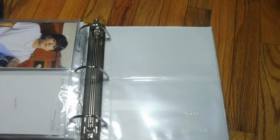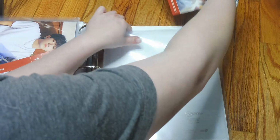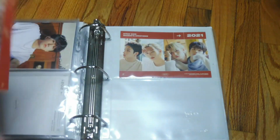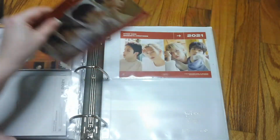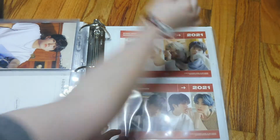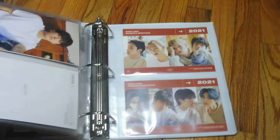And then lastly, we have just the group card thingies, so like the units of four that I put in here. Unfortunately, these would not, for the life of me, fit in a regular size two pocket. So they went in a bigger size two pocket. So there's that. So Stray Kids is officially caught up for everything.